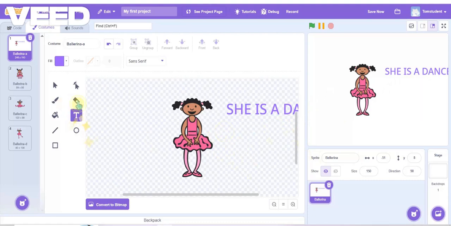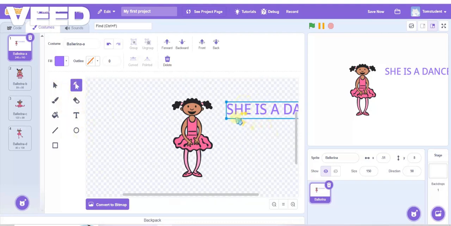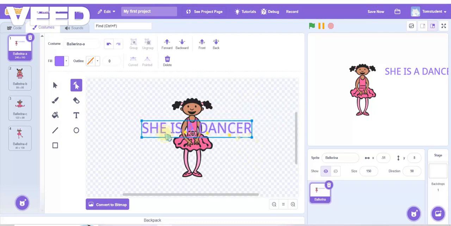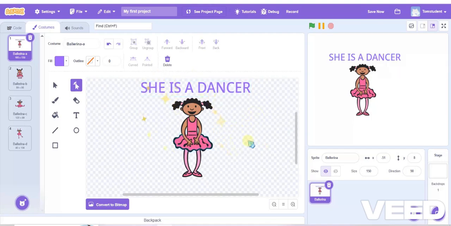You can see this is the eraser. This is the way you can erase it. Don't be surprised that my mouse has a lot of stars. That is animated. Don't worry if you are not getting that. Then this is the fill option, text option, select option. So many options are there, and by selecting you can move it. You can see how the text is moved, and putting the title above this character, she is a dancer. So this is the way you can add the character, you can animate the character, you can change the character.